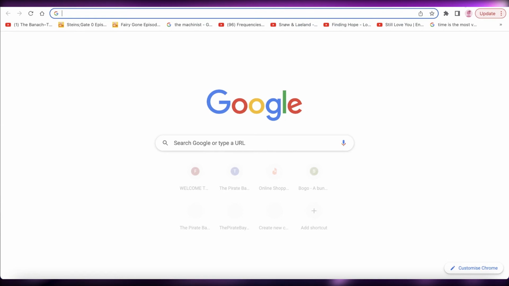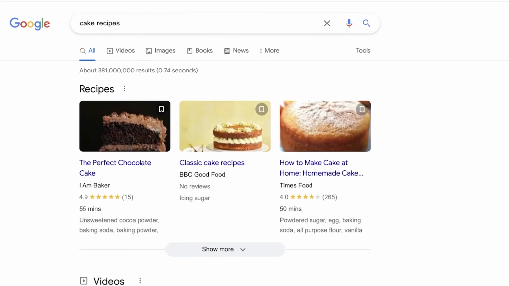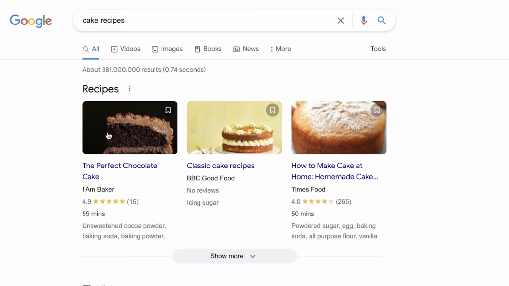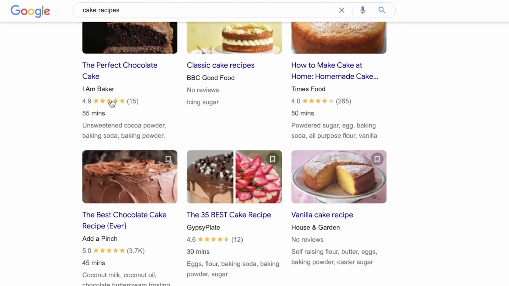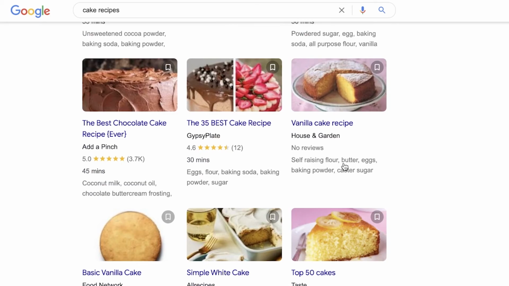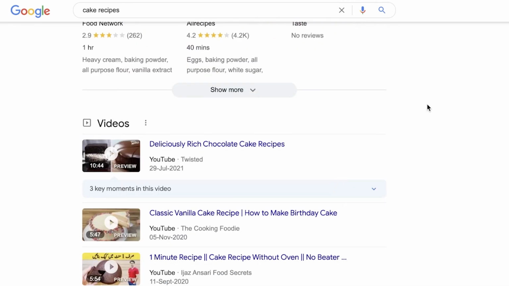Why do I say this? If you search for any recipe on Google, if you just search for cake recipes and you wrote it in a long paragraph, you can see that the top results on Google are going to be of this kind of format. This format which has the rating, which has the ingredients, which Google can just summarize and show on the top. That is what Google prefers, and that is how you want to optimize your own content as well.